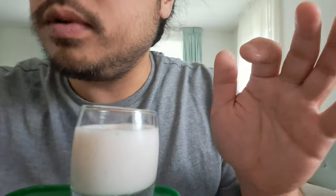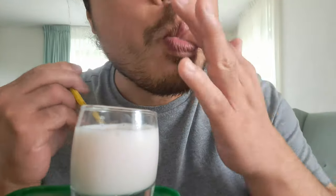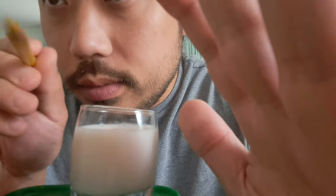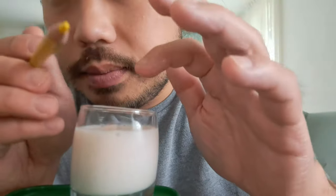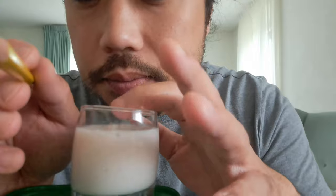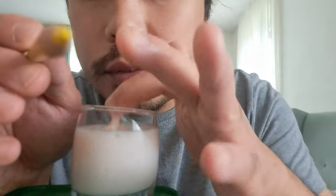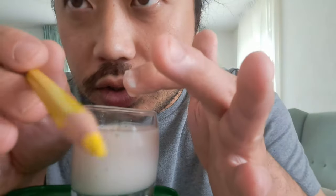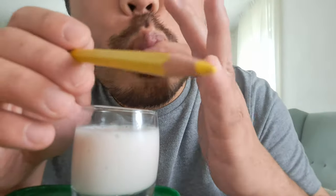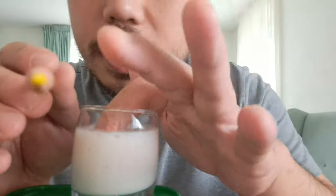Beautiful. Now I'm going to give you some yellow color. It suits you, this yellow color. Do you like yellow? Let's make some shapes on your face. Yellow shapes. Beautiful.